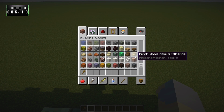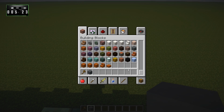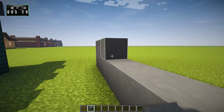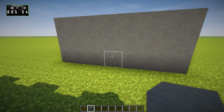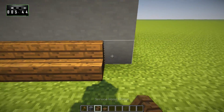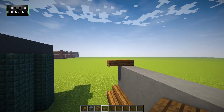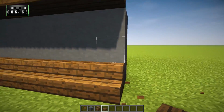If you're looking for kind of a modern-ish design, we can maybe use a couple different materials. I really like cyan stained clay as a building material. I think it's really smooth. It works really well. But something like this for the wall, and then maybe we can take some spruce. Do I have spruce slabs? There we go. And we can do something like this. We're just kind of creating this depth here, which is what we're looking for. And it all depends on how high you need this wall to be. But, you know, something along these lines.